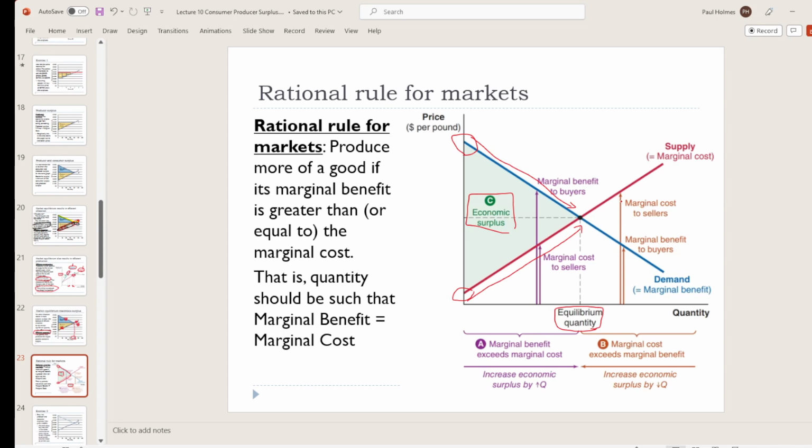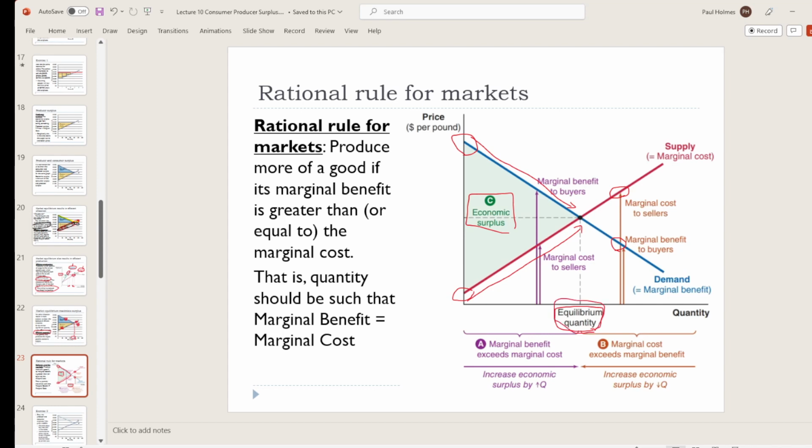If we kept on going, then we'd be making trades between sellers with a high marginal cost and buyers with a low marginal benefit, and that trade would make us worse off. It would cost more to produce and sell the item than the buyer would benefit from it, so we'd be overall worse off if we had that trade take place.